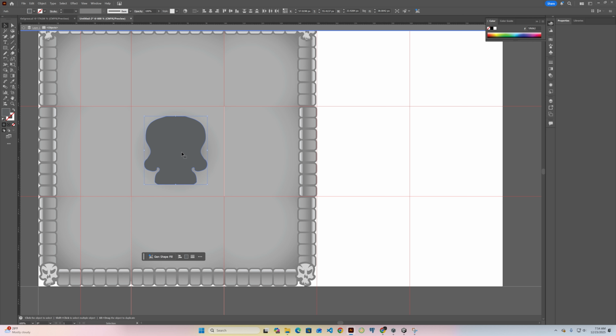And I'll shift select this and join these two. So we can do Control J. Should do it. Control J. Now it's one object. Okay. I'm going to drag this out and kind of put it right in the middle of this. See how it lines up with that top and bottom point. So that way I can kind of see the center symmetry. And then I'm going to start drawing in some features.